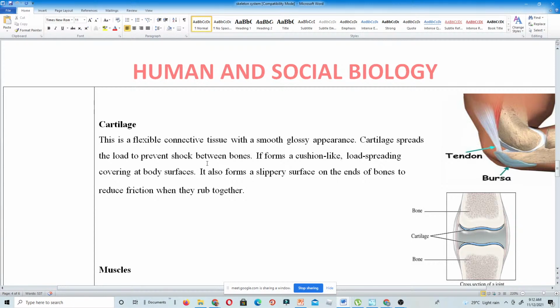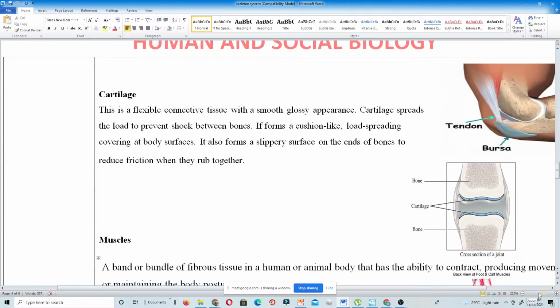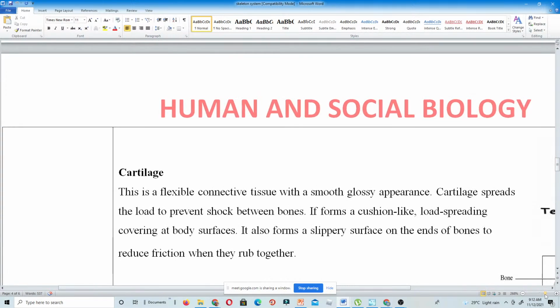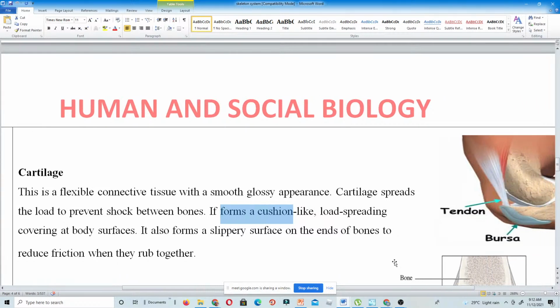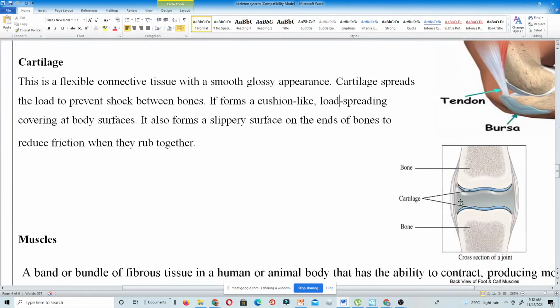Alright, so in terms of cartilage, at the ends of bones, once you have a movable joint being formed, then there needs to be cartilage at that joint. Looking at the diagram there, you will see the labeling. You have the two bones, one at the top and one at the bottom, and then you see the blue section, that is cartilage. These two bones actually form a joint there. Now while they are moving, the ends of the bones might rub against each other.